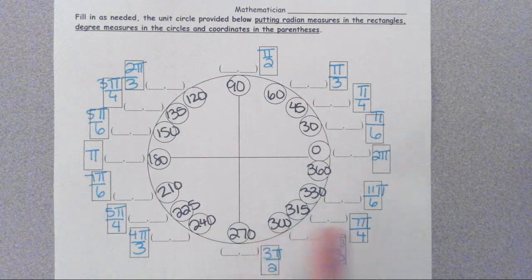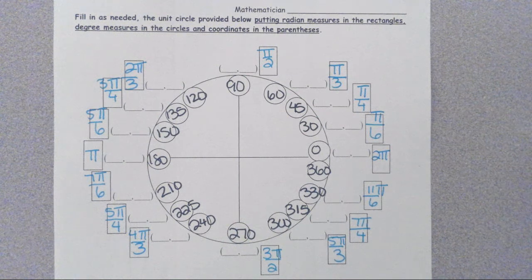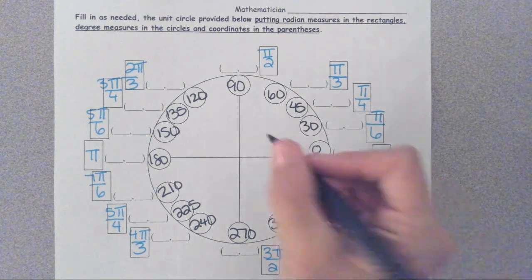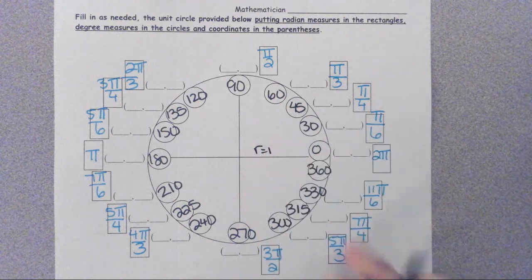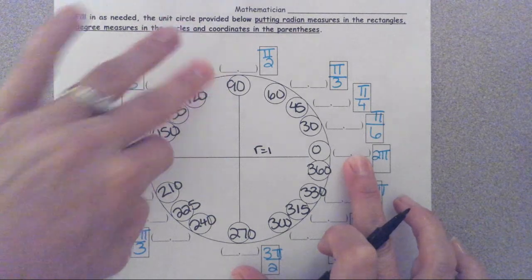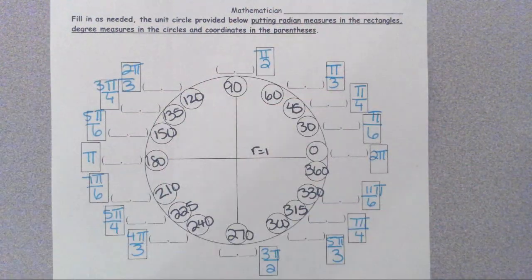Okay, so we've done degrees and we've done radians. Now we have to go fill in our ordered pairs. Remember before you fill them in that your radius is equal to 1. Because my r equals 1, we should be able to do the 4 points at the left, right, up, and down. And then we're going to remember our left-hand trick for getting the other coordinates. Pause the video and check back in just a second.